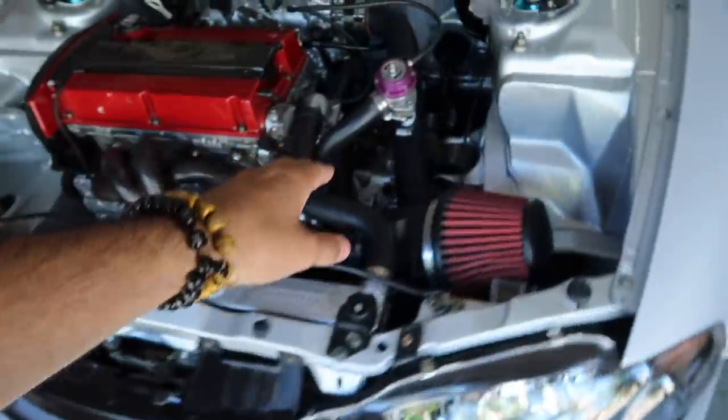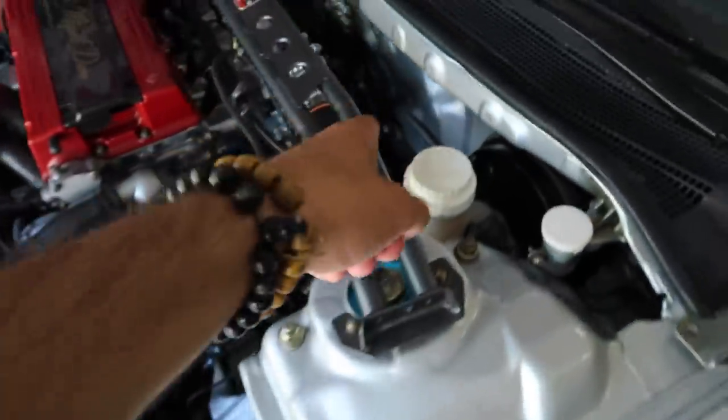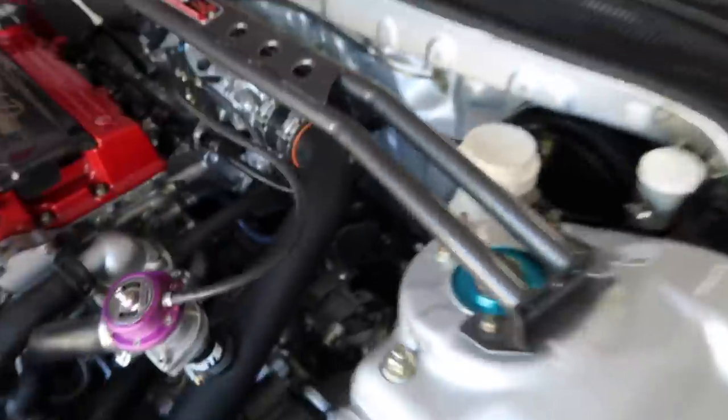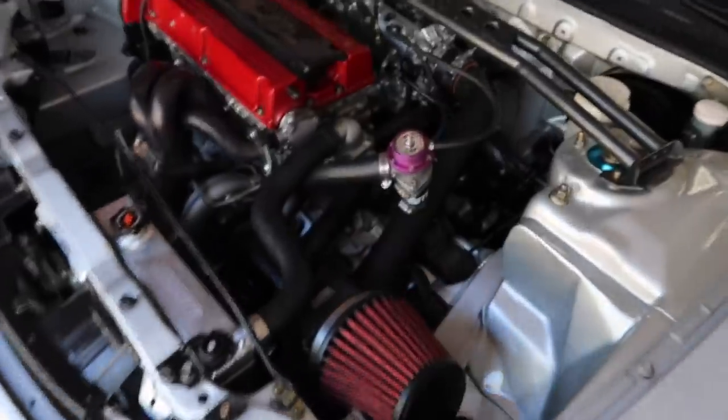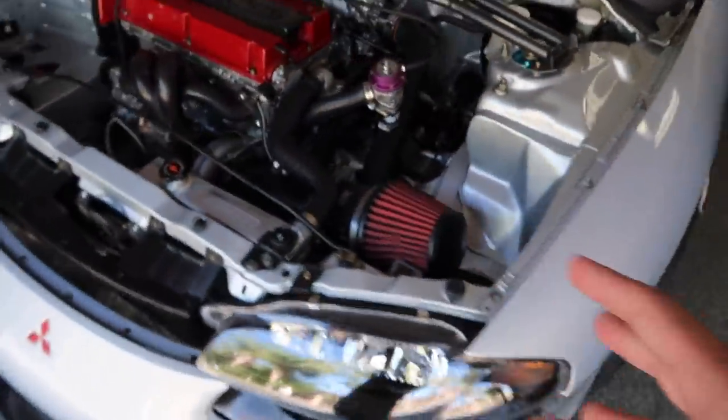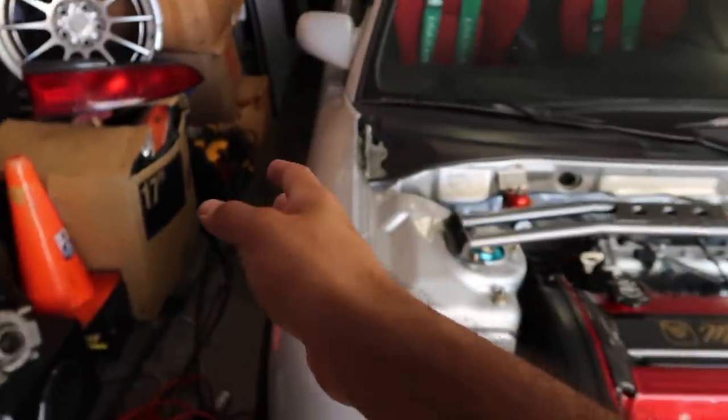As far as today, we're supposed to finish putting the transfer case tail on it, attaching the rear motor mount, finishing up this rack and pinion because it's not fully connected, switching up the shifter cables, putting oil in the transmission, putting oil on the transfer case, and anticipating both the DSM and EVO 8 drive shaft.